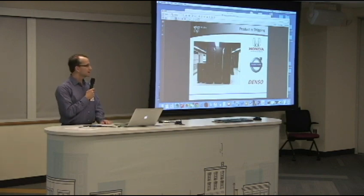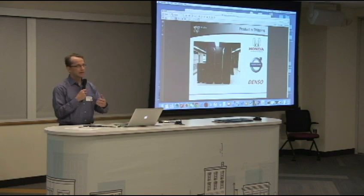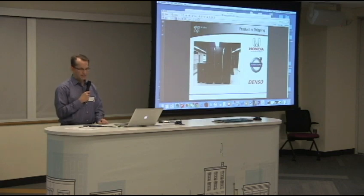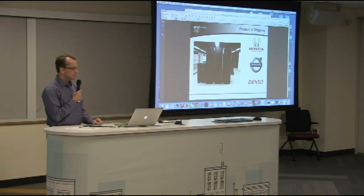XCube is on their second generation of product. It's a combination of hardware and software. The hardware is a distributed cluster that can have hundreds of compute nodes in it, storage, compute, network, all in every node. And the software is the distributed software cluster for storage and automatic parallel simulation.